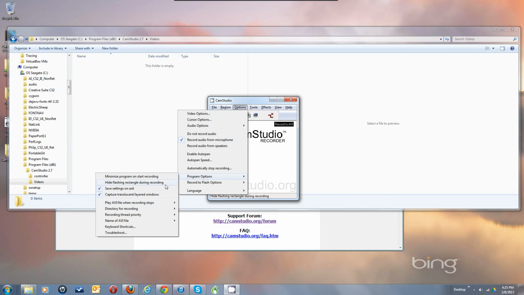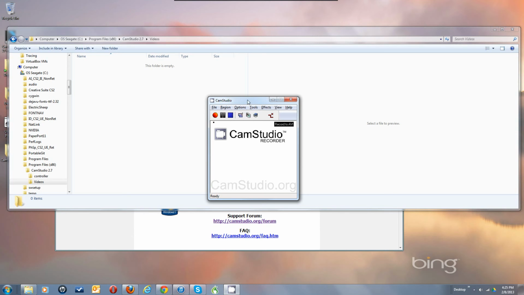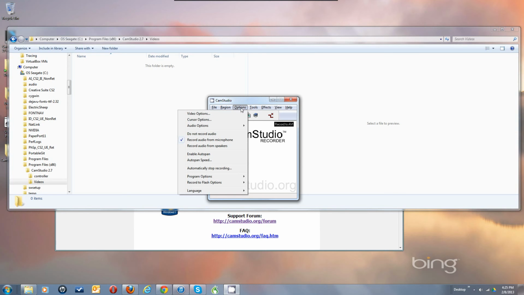So if you didn't change anything in here, if you make the directory for recording be the application installed directory, and you have the name of AVI file be automatic file naming, then everything's going to wind up in this folder in your CamStudio 2.7 folder. All right, but I don't like doing that myself. Okay, so now we've got everything set up.